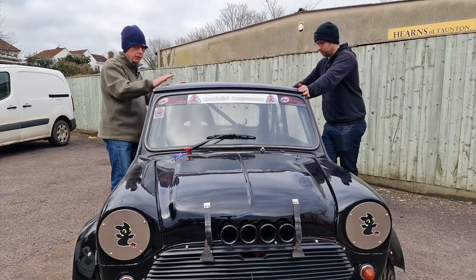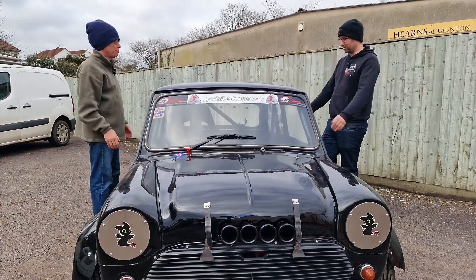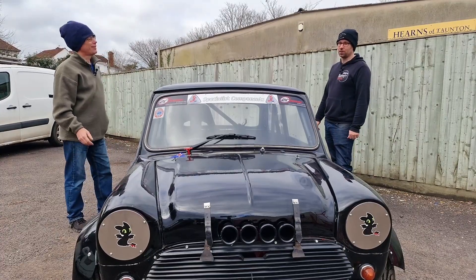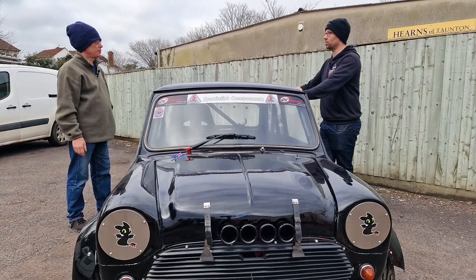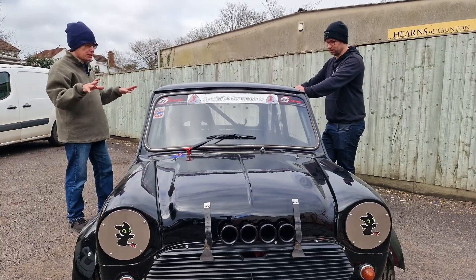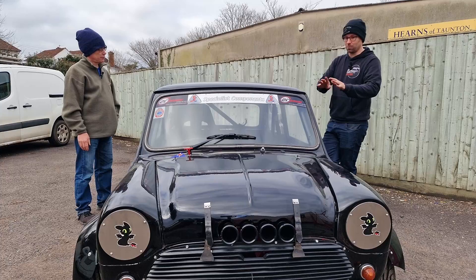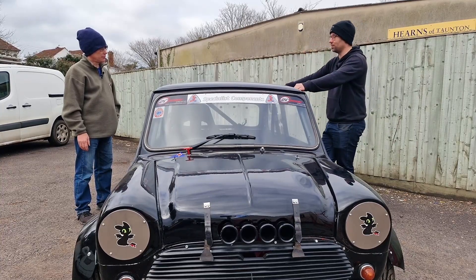Let's have a look at your classic Mini here, because this is really mix and match. This has been a well-developed project for about seven or eight years — it took us to go from the first initial 16-valve to what this became at the end. So how was this car when you acquired it? This car was just a shell — there were no wings on it, just the tub, and that was it. There was nothing in it at all.